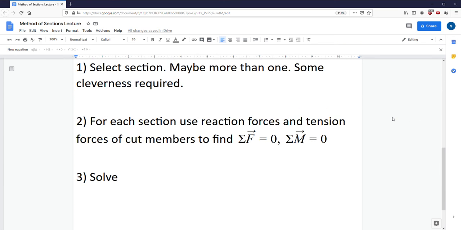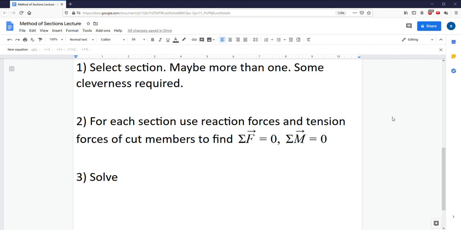So, the steps in solving using the method of sections. First, you make a section. Generally speaking, when you use the method of sections, there is one or a couple members that you are particularly interested in. In most of the homework problems, these members are the ones explicitly shown or explicitly stated. But in a real structural design, there are often places where we recognize that will be a weak point, and so those are the members that we want to check. The slice that we select must go through that or those members.